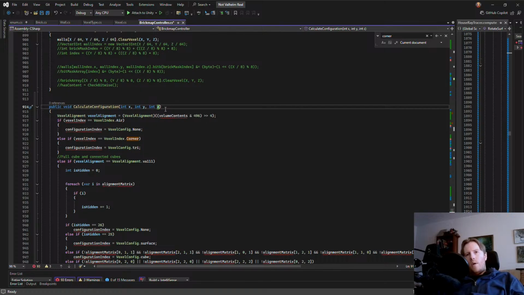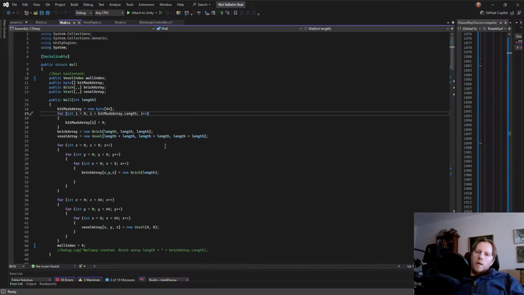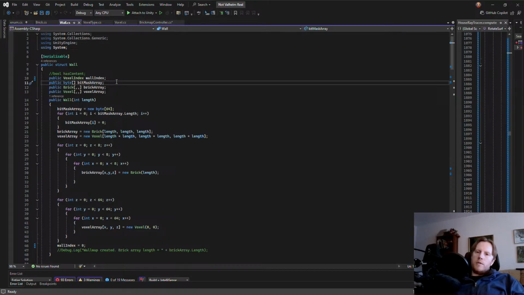But that does require a lot of rework, because right now the way it works is that the wall contains the array. And I actually think that I need to rework this, because I think it's not quite right. I think they should be separate.